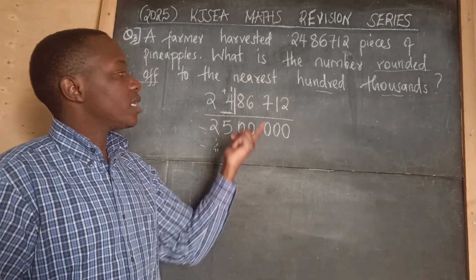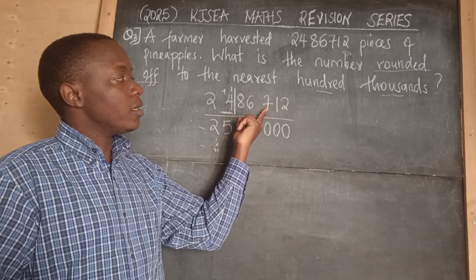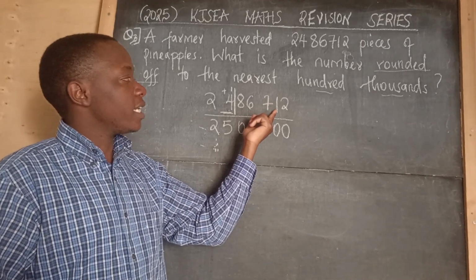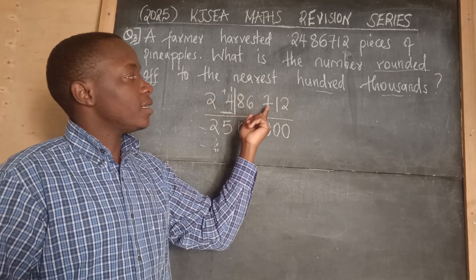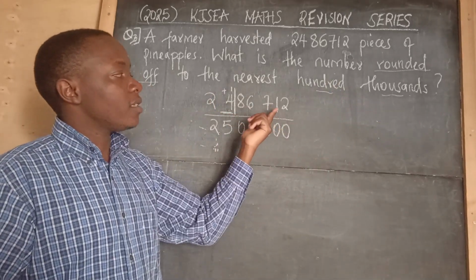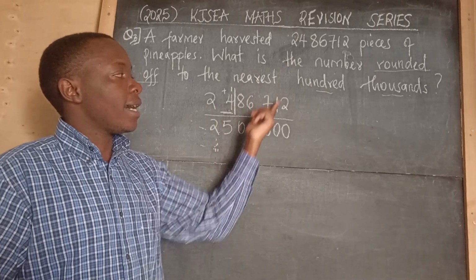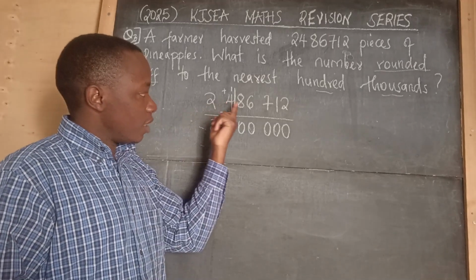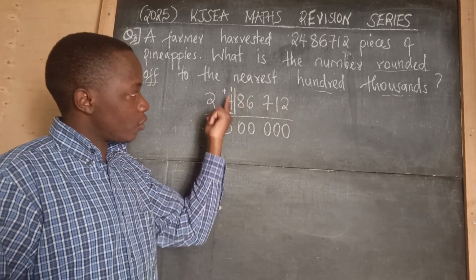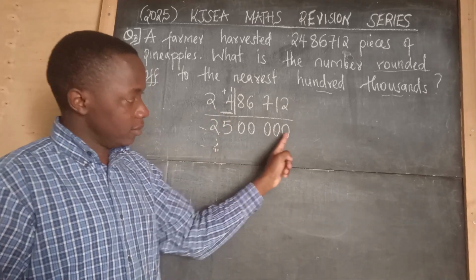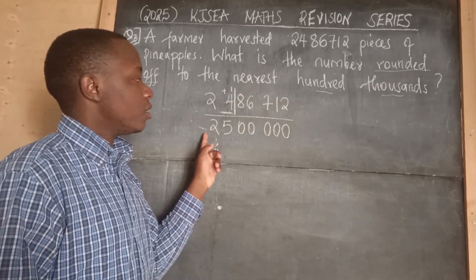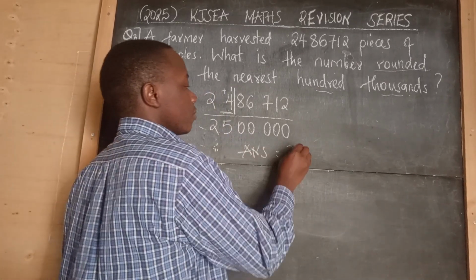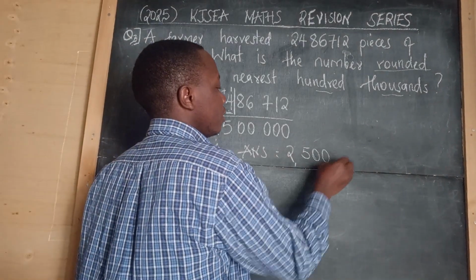It can be any number. For example, if you are rounding off 7, 7 will be the answer. If you round off 7, this is not more than 5, so you cannot add. It will just be 2,486,700, because 1 is not more than 5, so you cannot add anything here. Yes, you've rounded off, but you cannot add anything here. So when you round off 4, this is more than 5, we add 1, 24, or 4 plus 1, 5, 2, and then the rest are zeros. So the answer is 2,500,000. So we can write here, answer: 2,500,000.